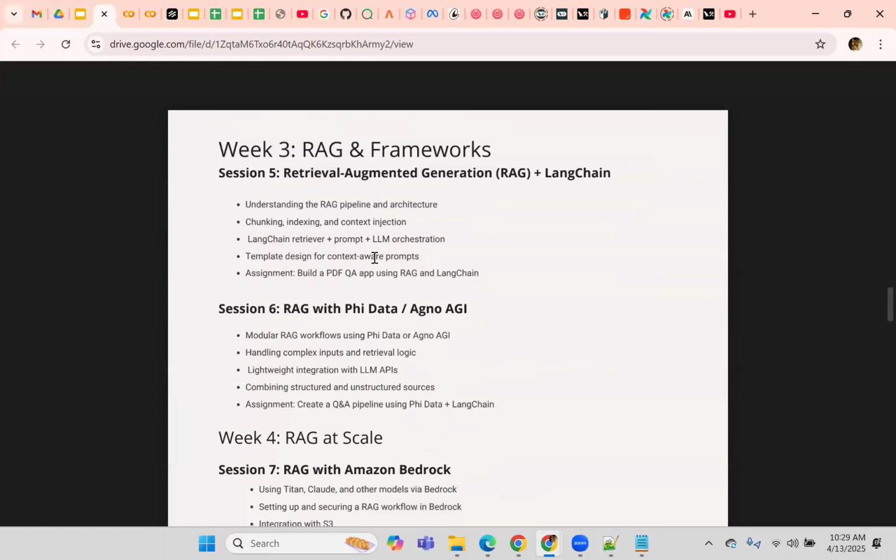Then we'll move on to week 3, where we'll talk about retrieval augmented generation, RAG frameworks. So you have embeddings, you have vector databases, you have an LLM model, but how do you connect all of these? I'm not interested in the general knowledge, what ChatGPT knows. I'm interested only in what my organization has.